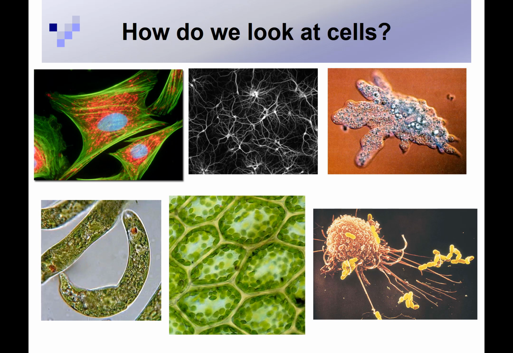And before we go there, I want to remind you that cells are not all circle, square, oval kind of things that we draw, right? Cells come in lots of different shapes and sizes. So this is a skin cell, and you can see it's kind of stretched out, and all these fibers are the cytoskeleton that you'll learn about. This image in the black and white is multiple neurons, and here's the cell body, and there's all these projections.